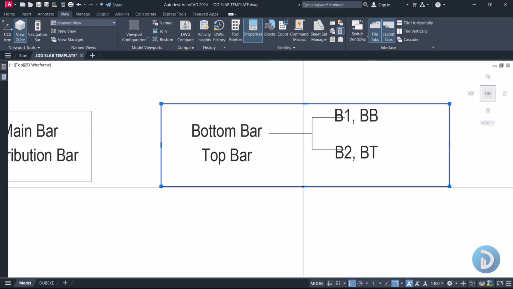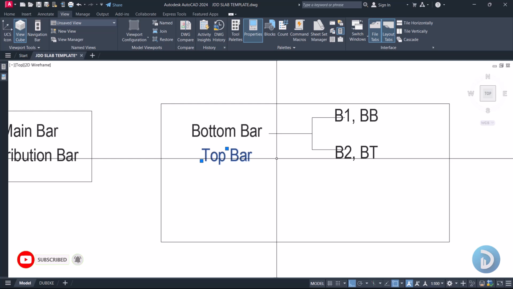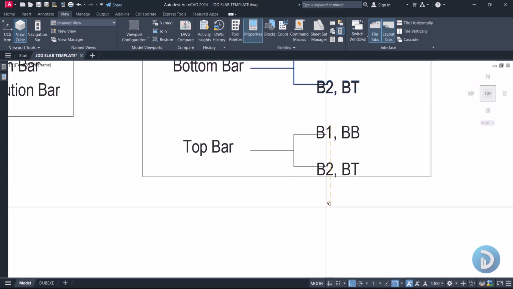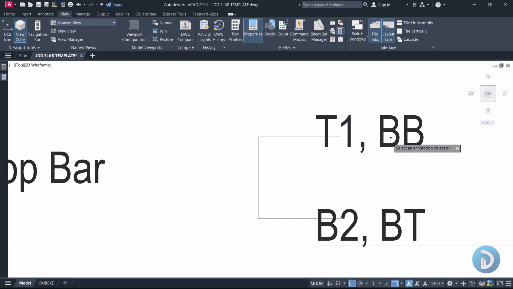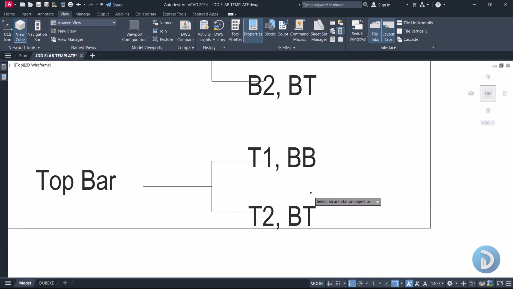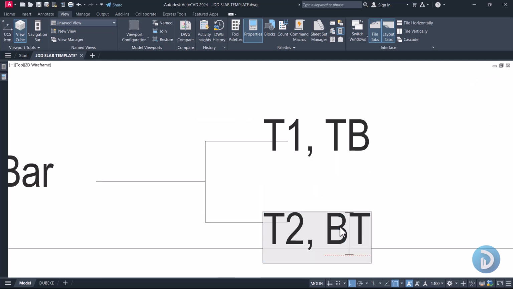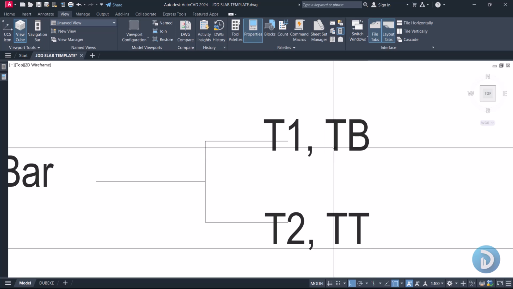All right, so this is another fact that we will be implementing in our detailing, and this also applies to our top bars. We also have our top bars that will run on the first layer, and the top bar that will run on the second layer. This can also be denoted by our top bottom and top top layer of reinforcement. So with these few facts that we established, let's go ahead and begin the representation of our reinforcement with lines.